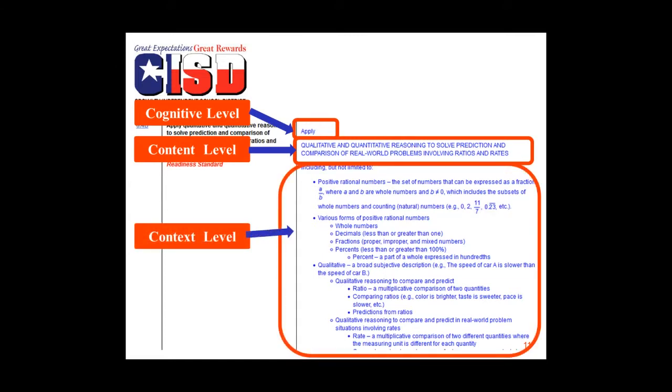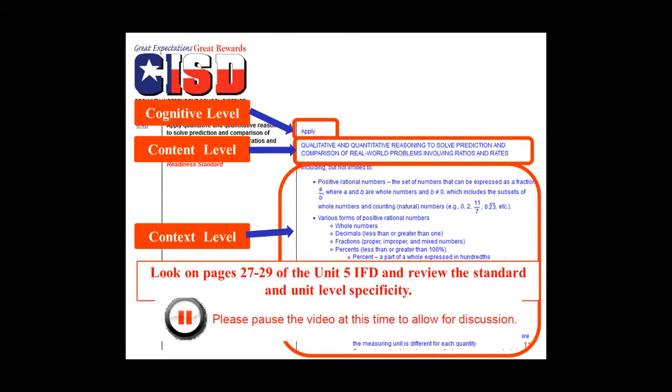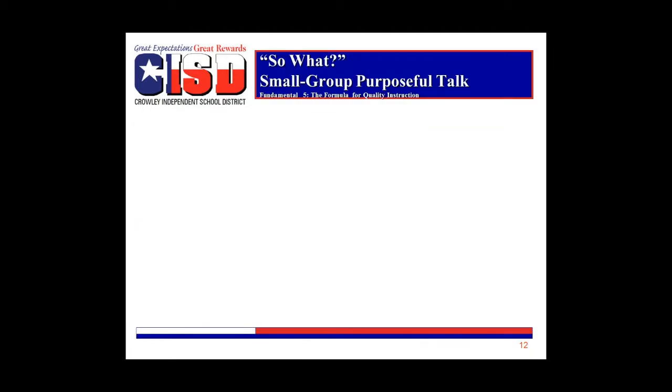Please take a moment to pause the video to look on pages 27 through 29 of the Unit 4 IFD and review the standard and unit level specificity. The second part of the PLC process is the so what, which addresses the implications and also gives teachers the chance to reflect upon teaching practices.